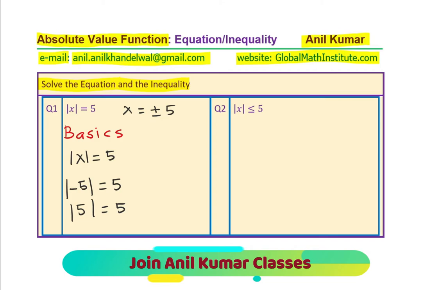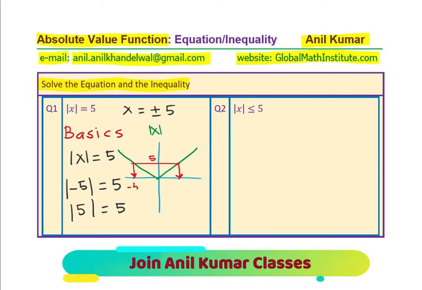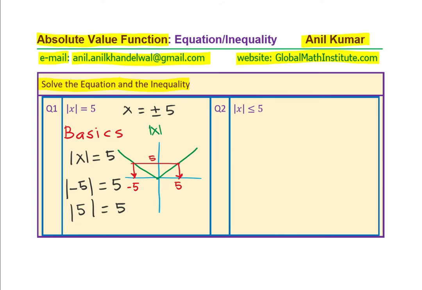We can also represent this absolute function on a coordinate plane. Let's try to see that part also. The absolute function has a vertex. This is my absolute x function. Let me draw a better line here. For absolute x, they are symmetric, so kind of like this, even symmetry. When we say equals 5, we're looking for a value like this. So this is y equals 5. And we know it corresponds to two x values, which are minus 5 and plus 5. So these are the solutions for the given equation. That gives you the basics on how we solve this equation.